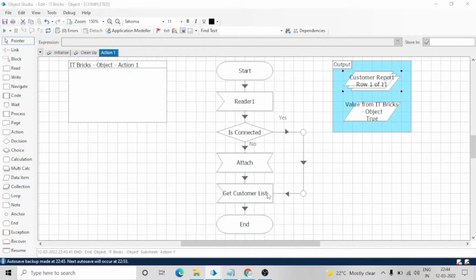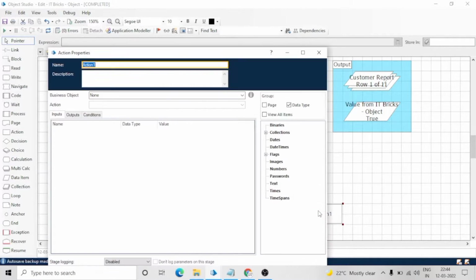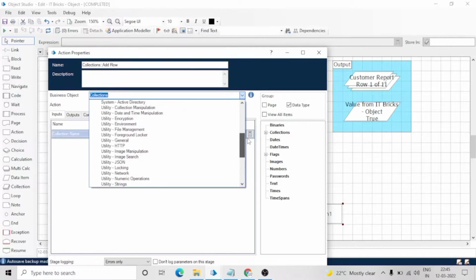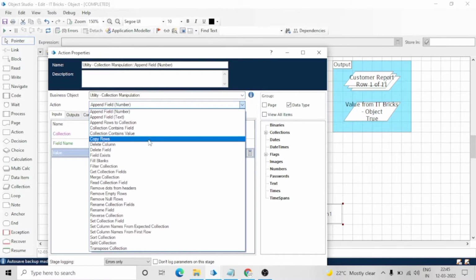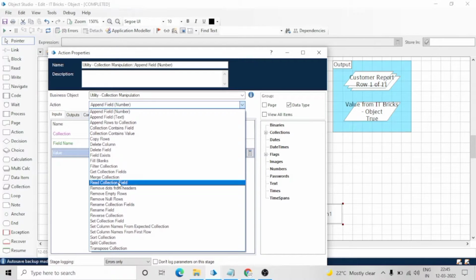Let's take an action and select the collection manipulation business object, and select the action Set Column Names from First Row.